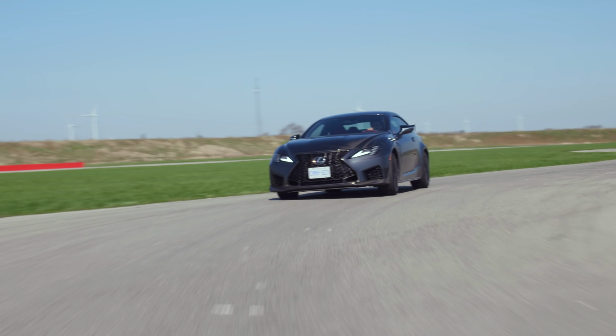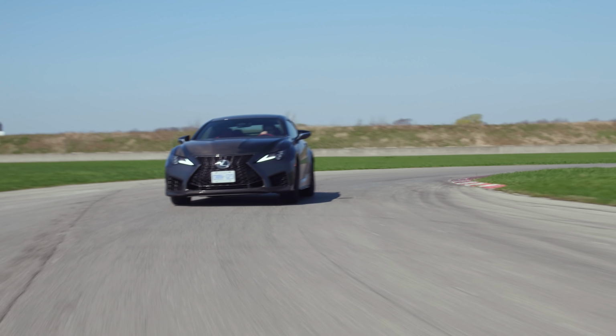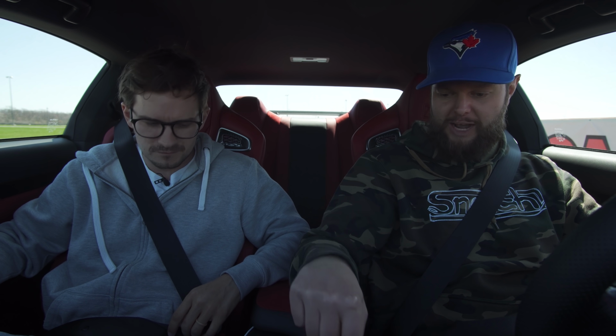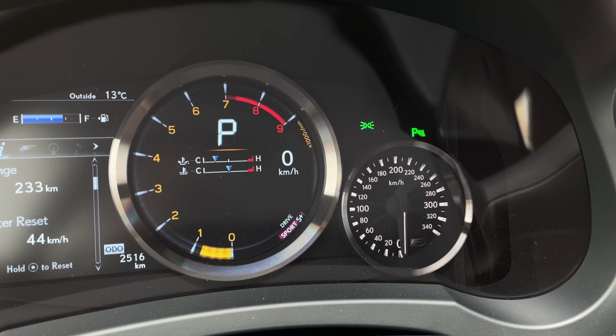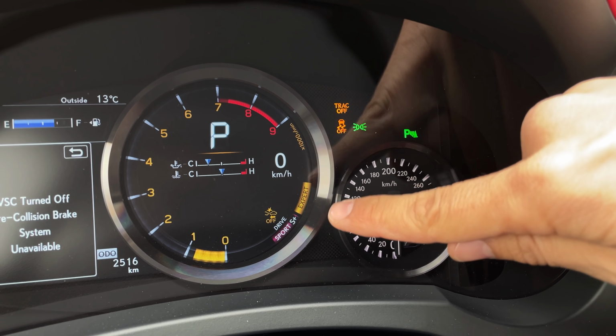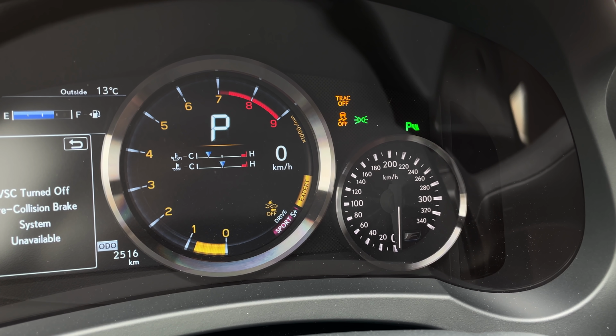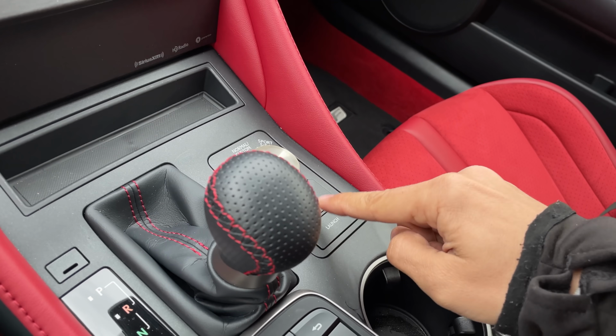All right, with all that looks-wise stuff out of the way, time to get you behind the wheel, some launches, some sliding, some fastness, and then we're gonna talk about the interior and a bunch of other stuff. Yeah, and I'll start by explaining this weird launch control. To get into launch control, you have to be in drive, you have to be in Sport Plus, you have to press or hold the traction. I'm going to hold it this time because Yuri didn't last time, which put him into expert mode. I'm going to leave it off. Then I press the launch control button. Now it says launch. But if you press it too hard, you just do a burnout. Like the braking gas. Yes, so I'm going to try and feather this. I'm going to do my best and we'll see what happens.